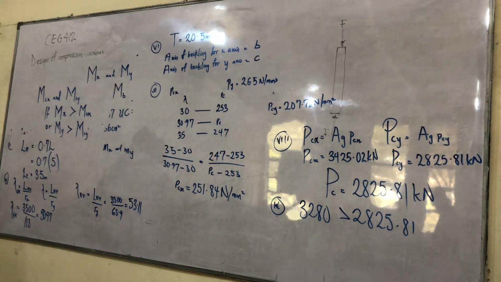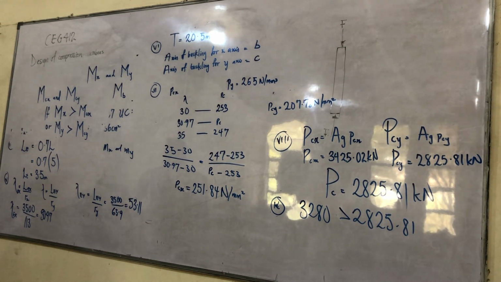So did this question tell us if it is braced or not? Let me come again. The column is 10 meters long and is fully fixed against rotation at top and bottom. And the floors it supports are braced against sway. So is it telling us if it is braced or unbraced? Good. It has told us our end condition as well. Fully what? Fixed. Right? Good. Am I correct? This is the last one we are doing.